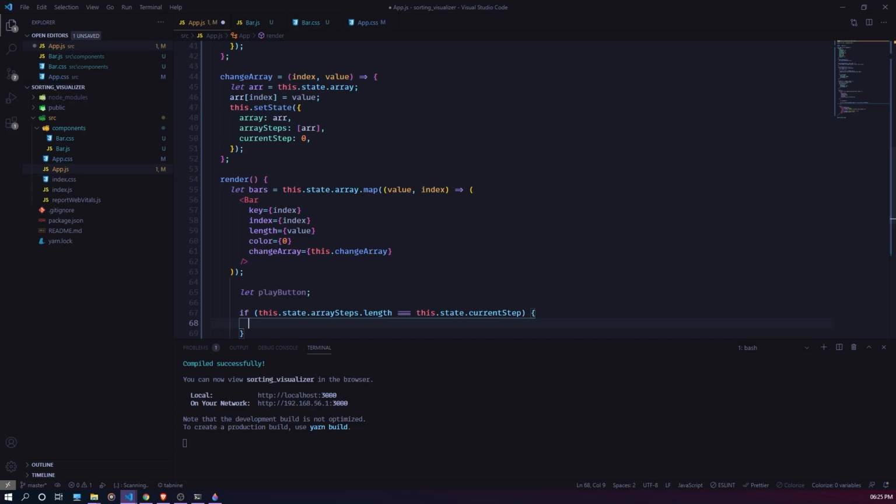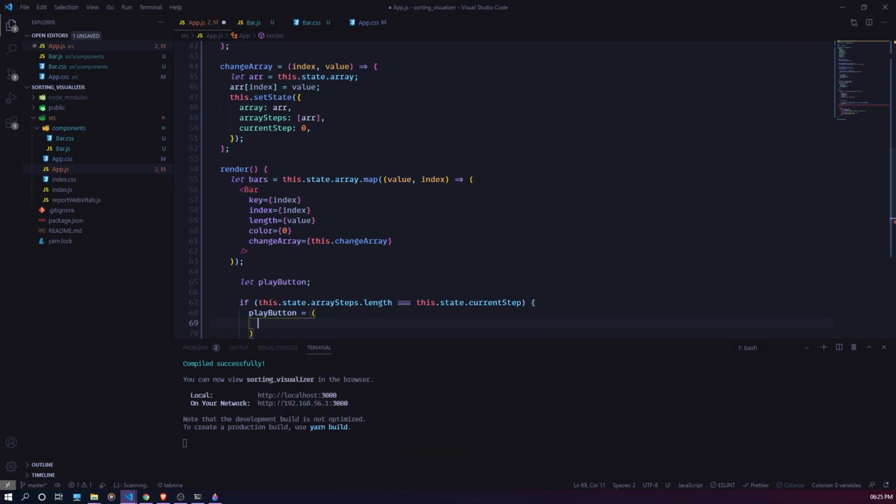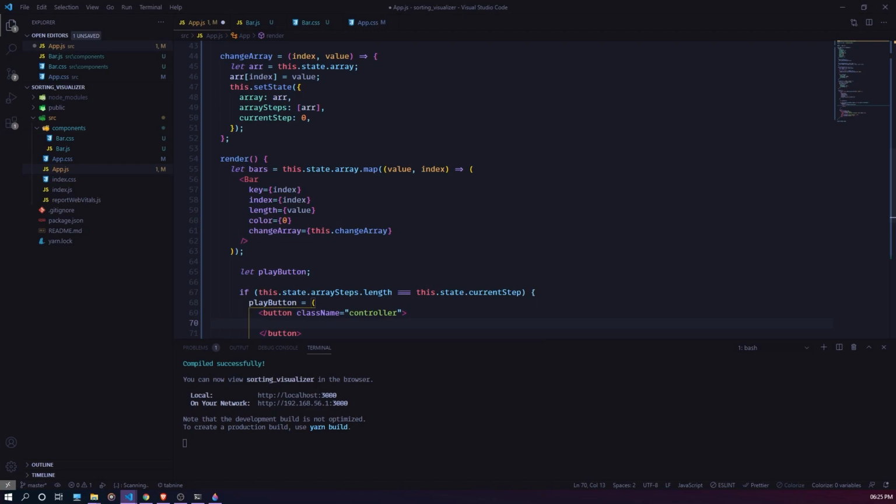Right, so play button will then be equal to a button with the class name of controller, and then we actually need to add something in here.